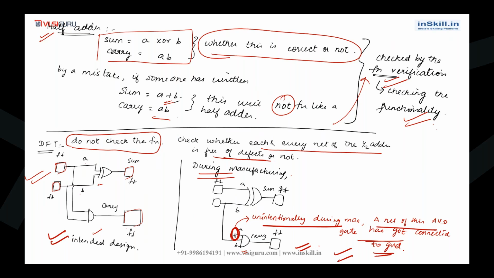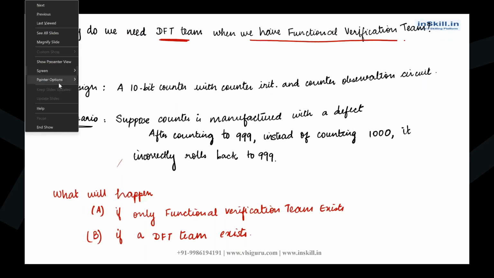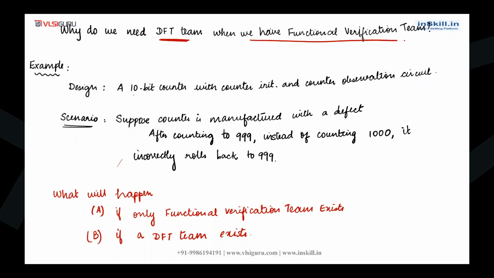We will explore in more detail the difference between a DFT engineer and a functional verification engineer, and why we need both the DFT team as well as the functional verification team, with the help of the next example. Let me take another example: why do we need a DFT team when we have a functional verification team? In my design, I have a 10-bit counter with a counter initialization and a counter observation circuit.